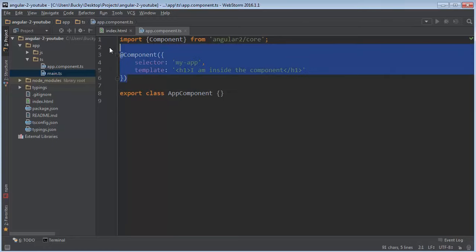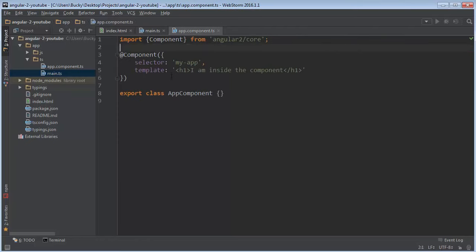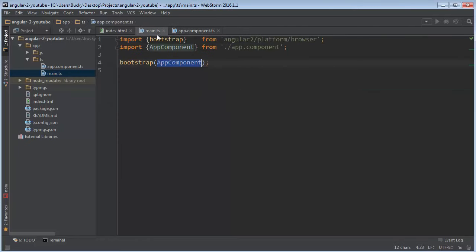Alright guys, so now that we understand what a component is and how to make a very basic one, what we can do now is check out main.ts. This is actually the first file that Angular calls whenever it boots up your application, and it's really simple. We just have one line of code in here, and that is bootstrap, and this is bootstrapping this right here. What bootstrapping means is basically prepare or load in your root component.